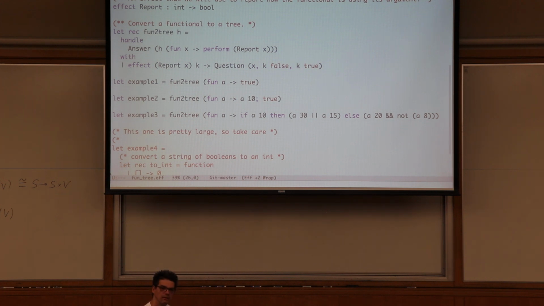Let's have a look. First of all, example 1, we try an H. This is my H here. Actually, it's probably better if I call this F everywhere. It's a trivial and insignificant change. So first we try the constant H, which ignores its F, and it always says true. So this one should just give us answer true.